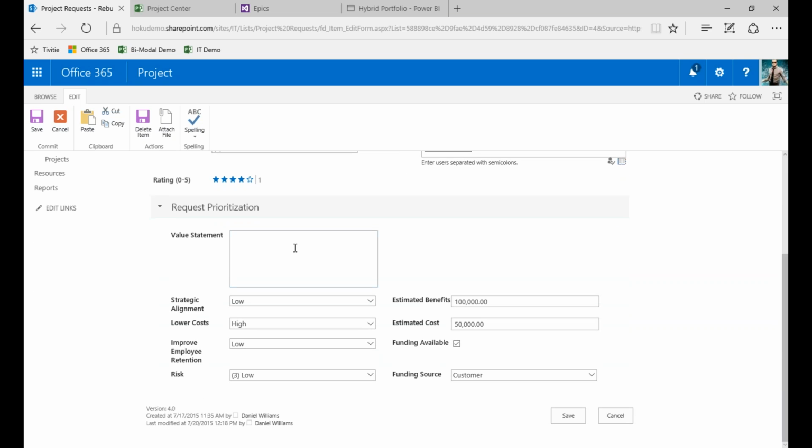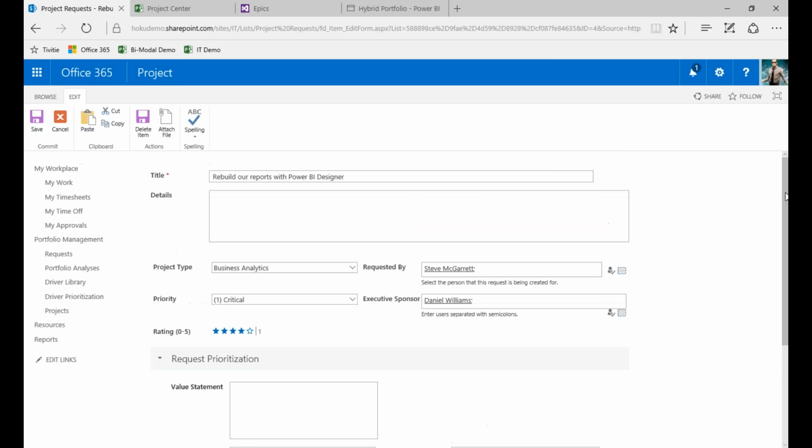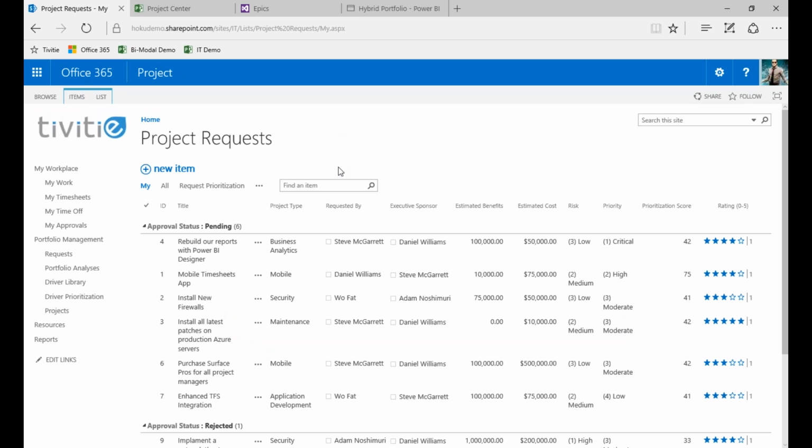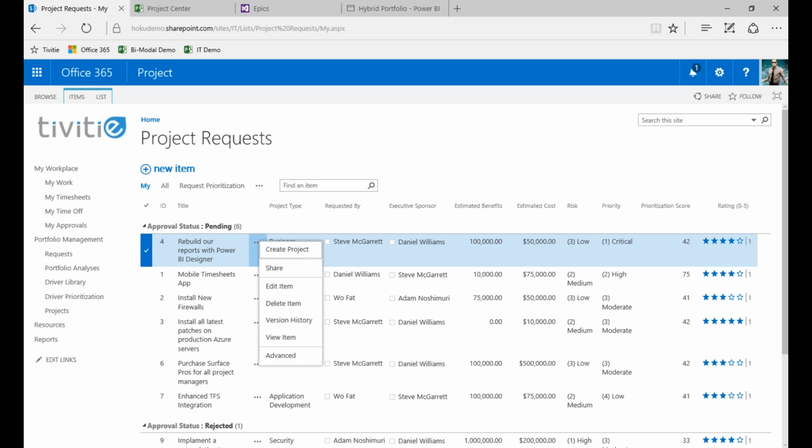We might start talking about the value statement and justification. We might want to talk about categorizing these things and the way these things are strategically aligning with corporate goals and objectives, etc. The idea is this information would mirror or embody the way that you value projects, the way you score projects, for example, and the way you prioritize and select your projects. And the idea is that these can all be captured in this mode. Now, once these things are done, they actually can be converted into potential or proposed projects.